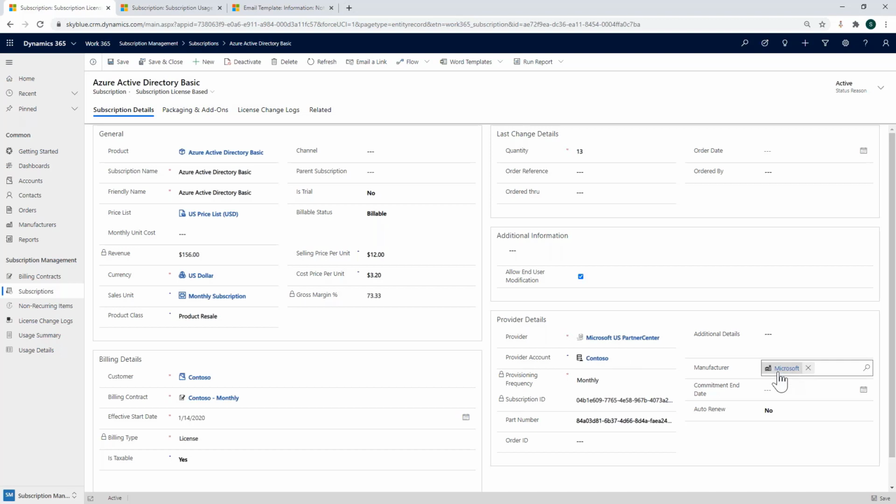So in that case, your manufacturer would be Microsoft and your provider might be Crayon or Ingram or Synex, right? I'm just making sure we're distinguishing the difference between the two.